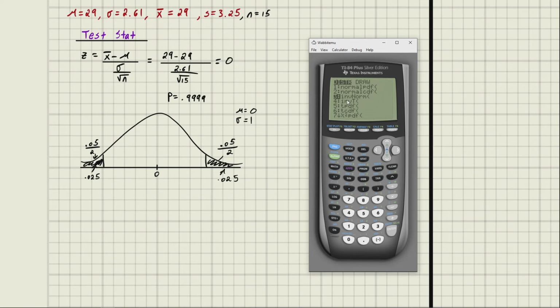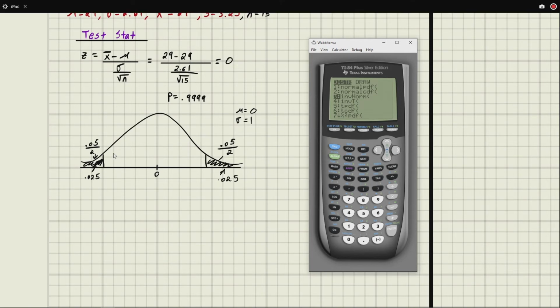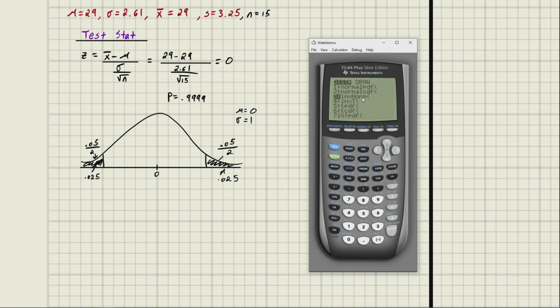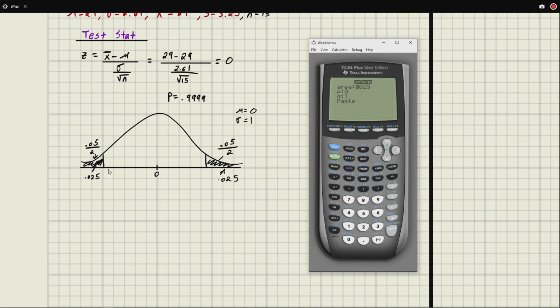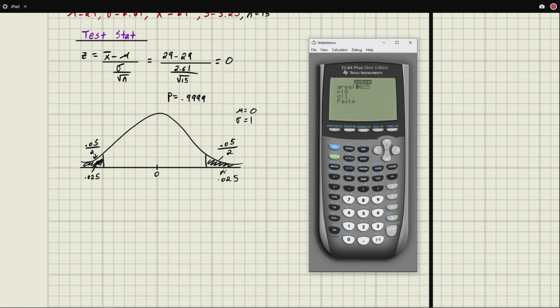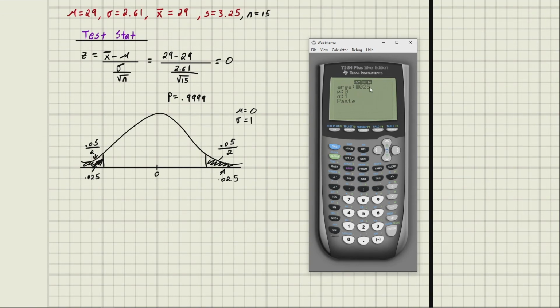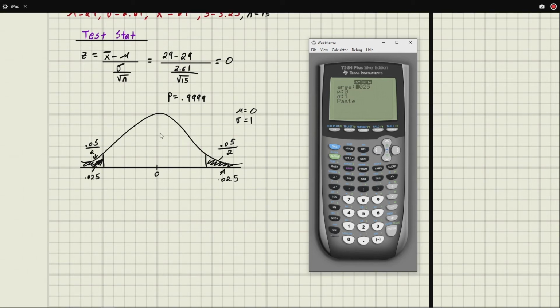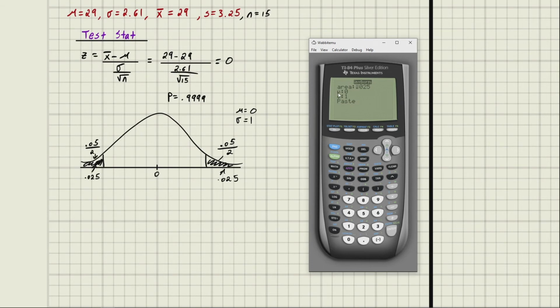Normally, right, we give it a z-score and it will give us an area, but we want to go backwards. So that's like an inverse. So we're going to do an inverse of the normal. It's going to ask for area. I've already got it entered in here because I've done a couple problems that had the same level of significance. So you put in your area of 0.025, because it's two-tailed. And then again, because it's a standard normal distribution, we're using z-scores, the mean will be 0 and the standard deviation will be 1. So do not mess this up.